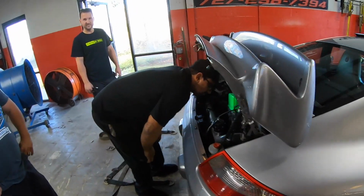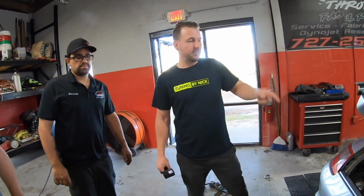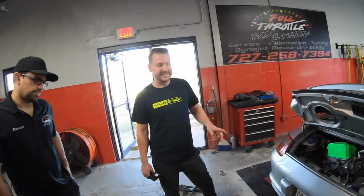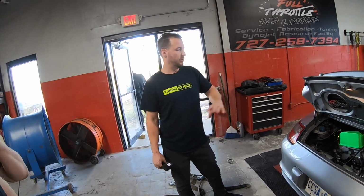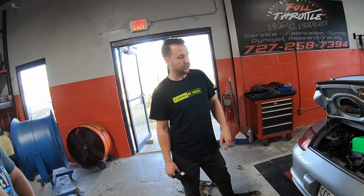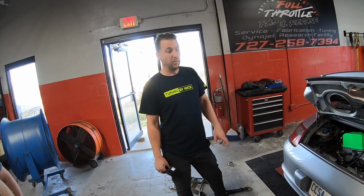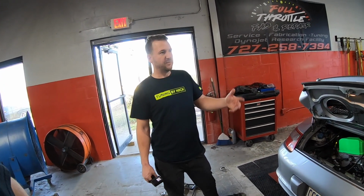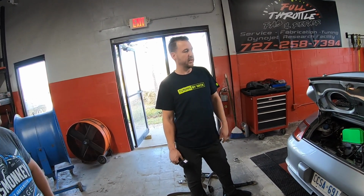So what are the specs on this? What size turbo, engine management, all that stuff? This is a completely stock K24 Z7. It is like a 9th gen Civic Si engine, completely stock 2.4. It has a Garrett G35-900 turbo. I tuned it on 10 pounds of boost, made 435, and today we'll see. I know it's probably running a bit more boost now.